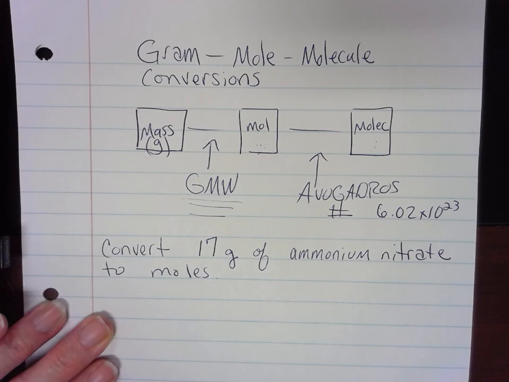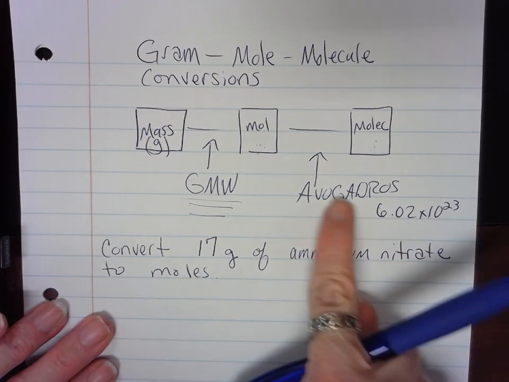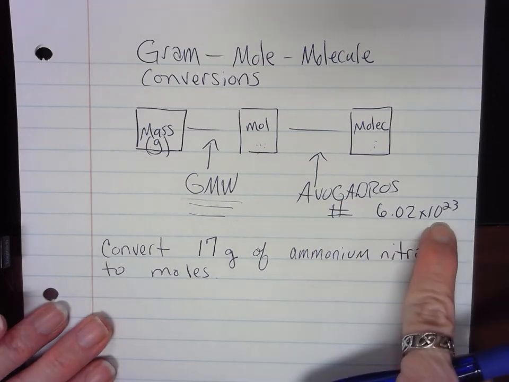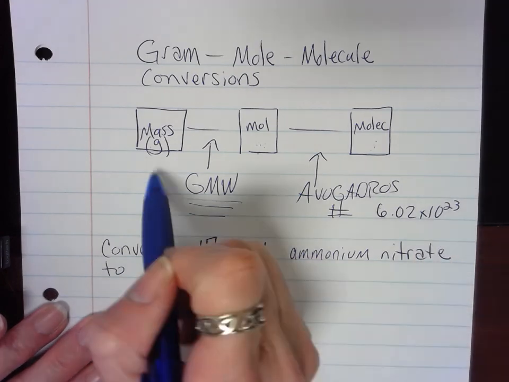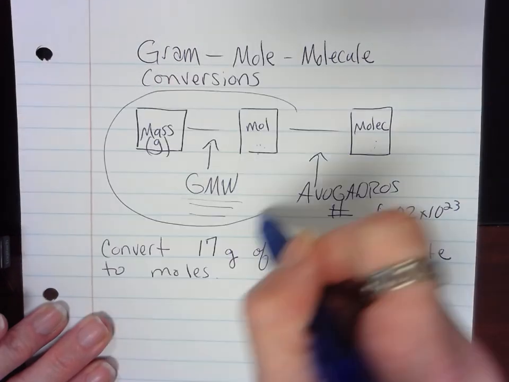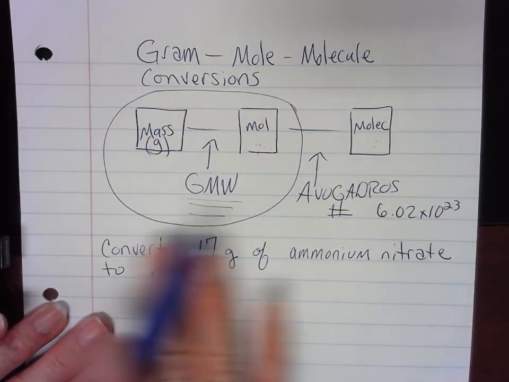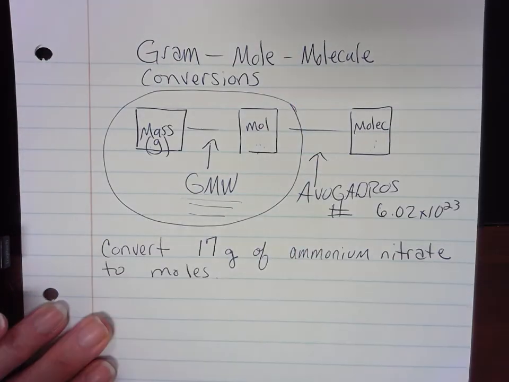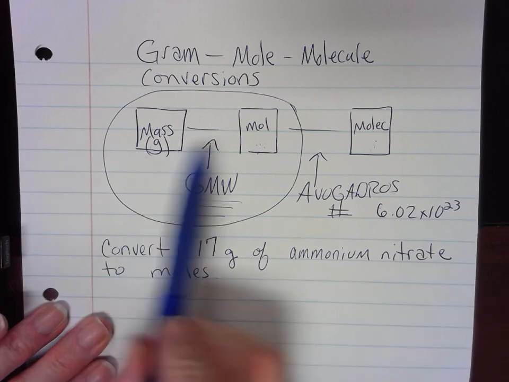Now for this final, and to be honest with you, we do need to know how to count how many molecules and how many atoms we have. But in real life, most of the time, we're focusing on going back and forth from grams to moles. Okay, this is where you'll get the big bang for your buck. So when you're studying for this final, I want to make sure you can go back and forth.